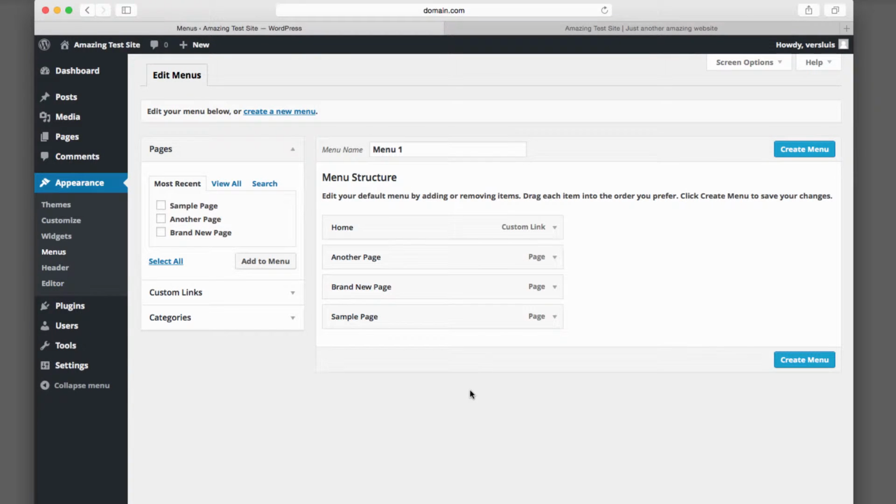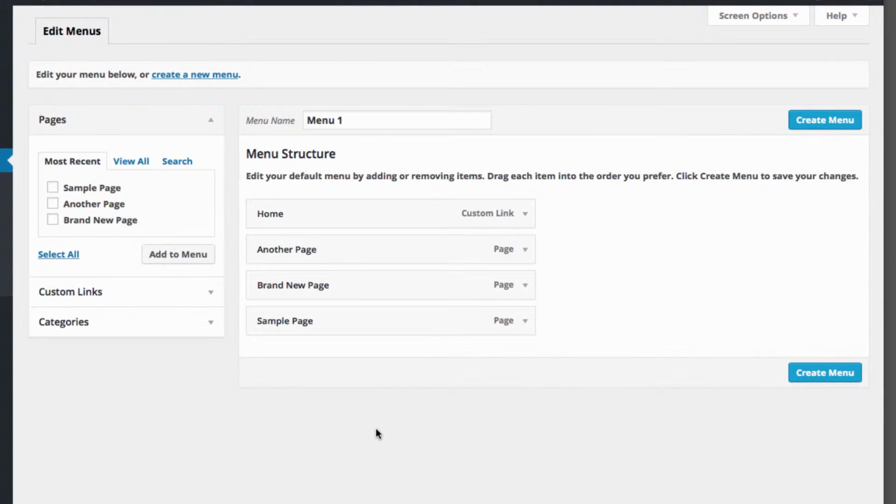By default, a brand new WordPress website doesn't have custom menus, and in the past you had to create one, but it looks like in the latest version of WordPress this has already been taken care of, and as soon as you head over to the menus section you will see this custom menu created here.